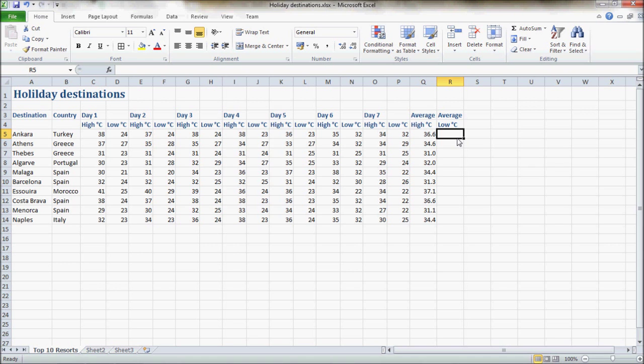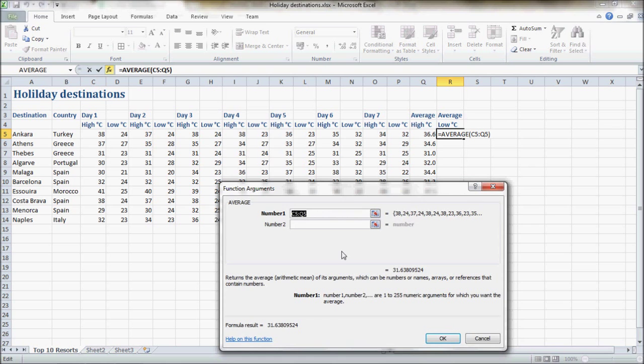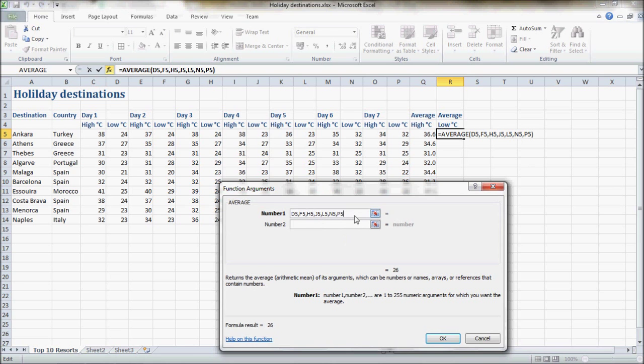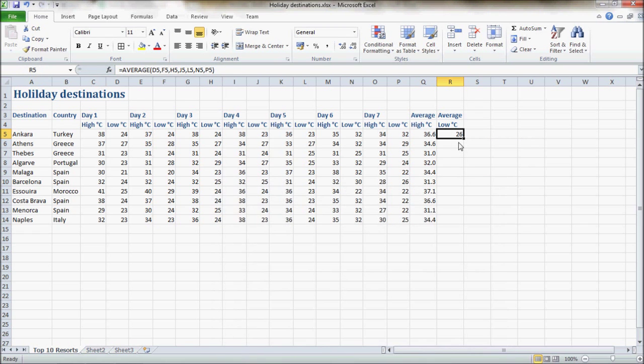Okay, so now we've done one, it's easy to do the other. Click where you want your answer, equals because you're working something out, choose your function, choose the cells. The only difficult bit is remembering to hold down Control so you can highlight different areas like that. Or if you want to do it old school, you might have written down the cells and put commas in between. But this is actually quicker, I think. When you're finished, if you hit enter or click OK, that's your job done there.